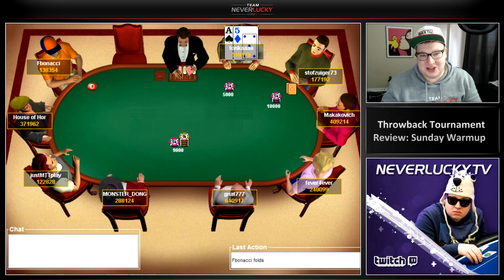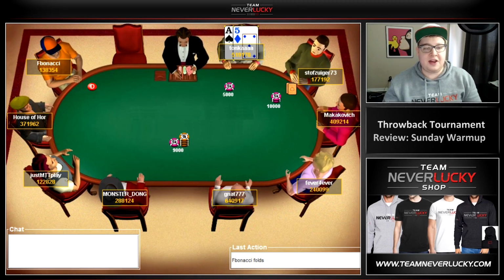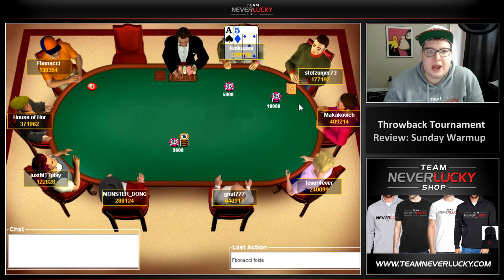I want to see a limp or a shove. I want to see a limp if he's a very aggressive player and is gonna raise fold. That's fine. I think I preferably want to shove here in 2016 poker. In 2012 poker, it probably made more sense to min raise a small blind because this guy probably folds the big blind just like way too often, you know?